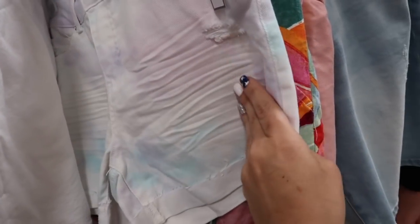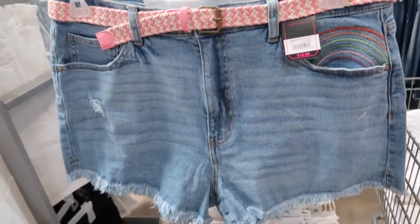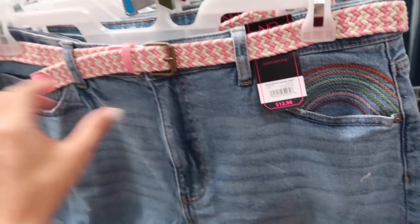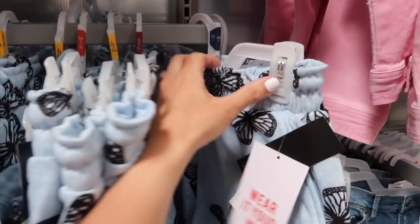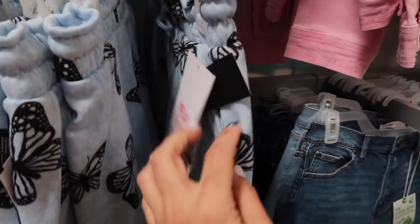Also seeing a new wash in the Time and True denim shorts — these are roll-up, really nice and stretchy with a whiskered detail, four-inch inseam. They're normally $13.98 and I'm pretty sure they're on sale online. Also, these denim shorts from No Boundaries I shared last week — I didn't notice they had a rainbow on the side, so cute! They come with a belt, raw hem, some whiskering, and they're only $12.98. I really love this white pair.